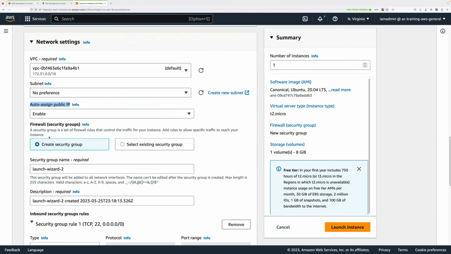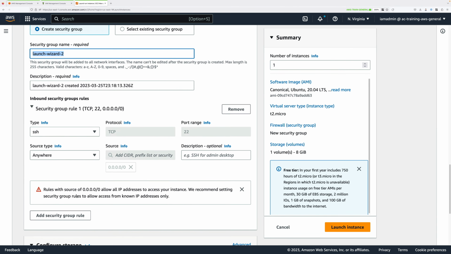Now, under Security Group, we're going to create a new security group, and what I want you to do is to note down the name of this security group. So yours might say something different. It might be launch-wizard-1 or another number at the end, but we're going to need to clean this up at the end of this mini project. So just make sure you note down whatever the security group name is in this box.